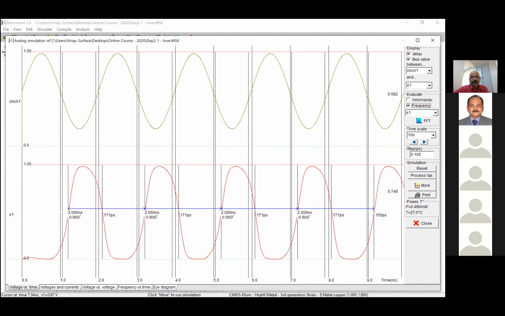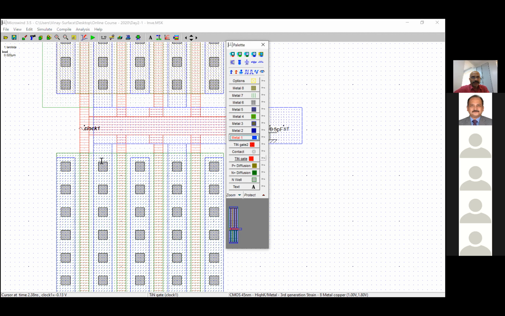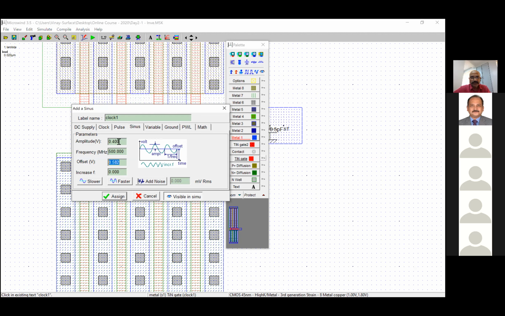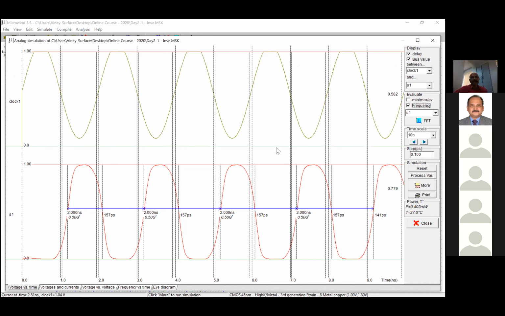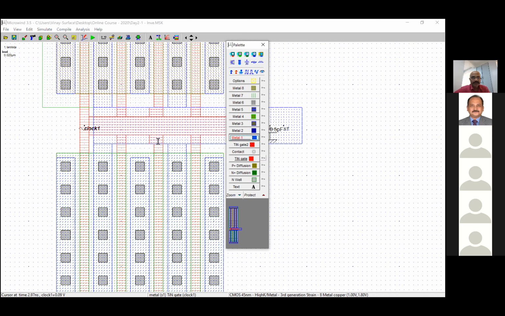Anyhow, I think this will also work. It should be 0.6 or 0.582. Okay, 0.5. So I give a sine wave, which is a fully blown sine wave. So what it does, it just works as a square wave converter. Any input sine wave, it will convert into a squarish waveform, because it's working at the quiescent point above. Okay, so, in fact, let's come back to the same amplifier logic first.